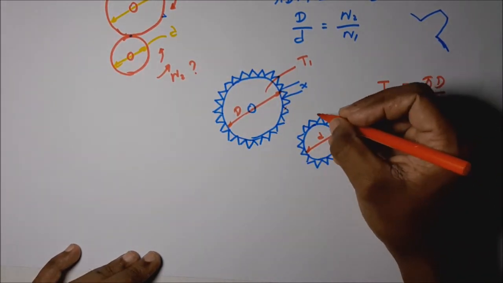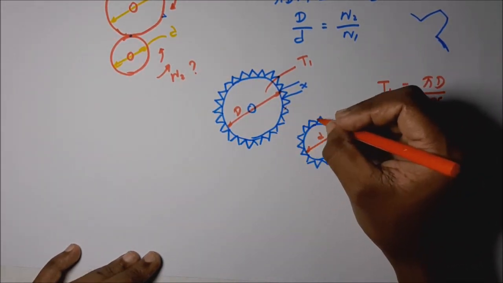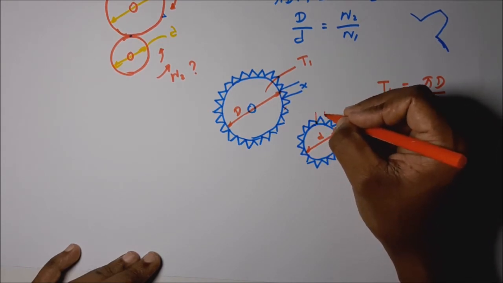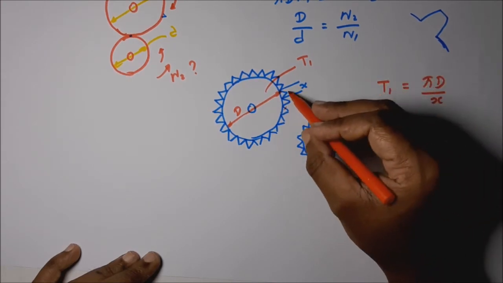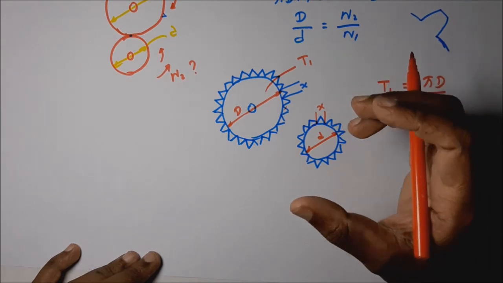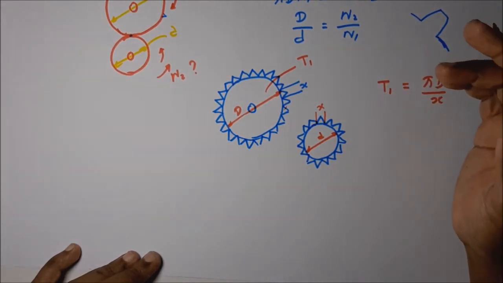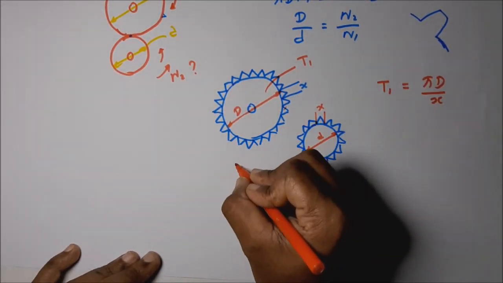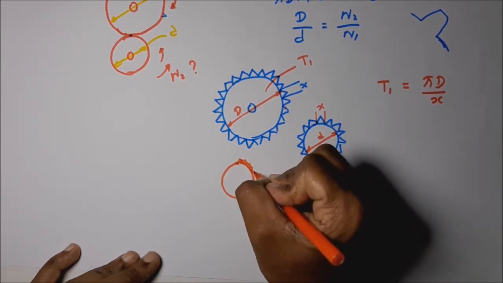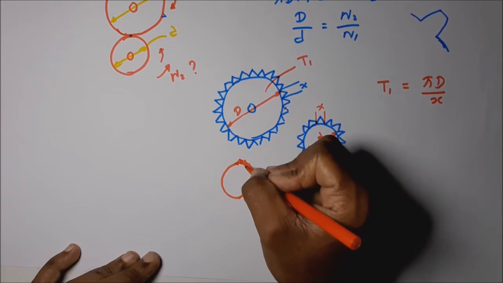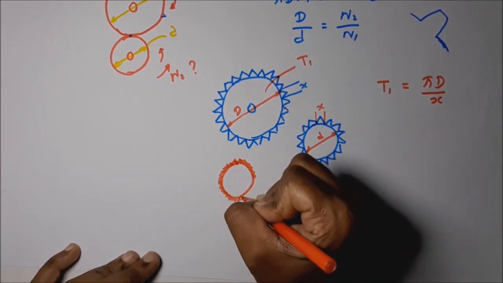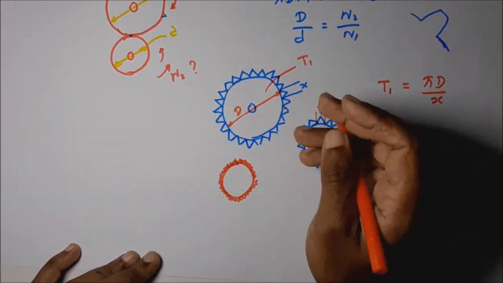If you take the second gear wheel, to mesh these two gear wheels, the gear profile should be the same. That means this tooth also should have the same profile, and this length should also be equal for this gear wheel. Otherwise, these two gear wheels are not properly meshed. If one is very small, we can't mesh these two gear wheels, we can't connect them. That means the gear profile should be the same to mesh each other.